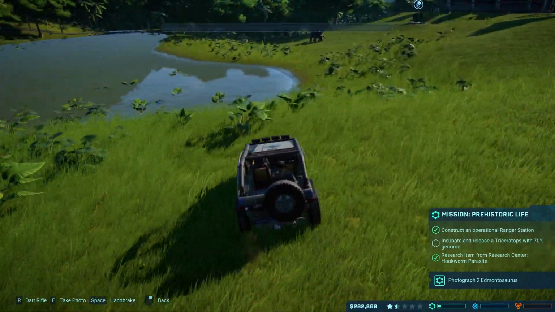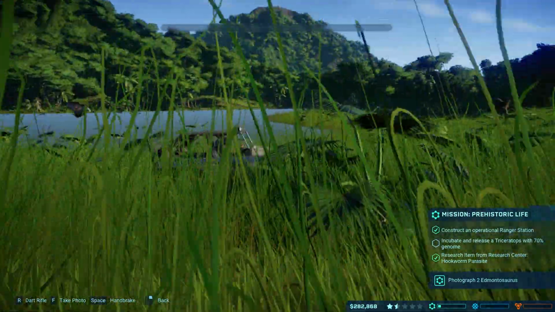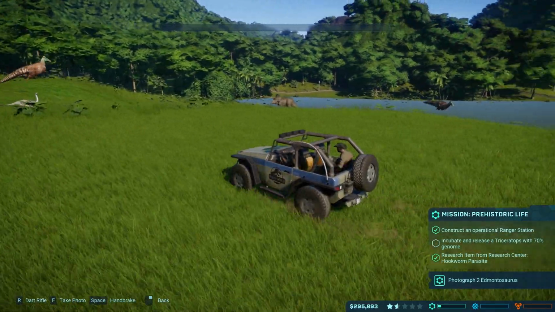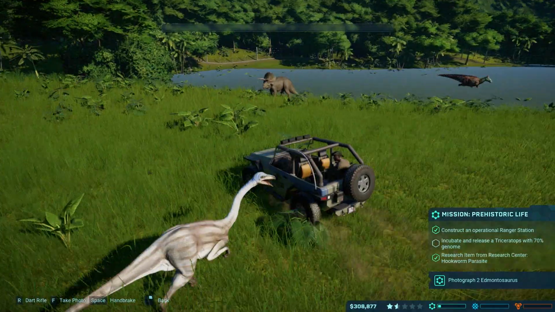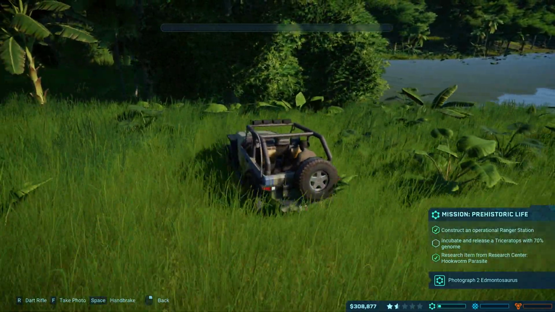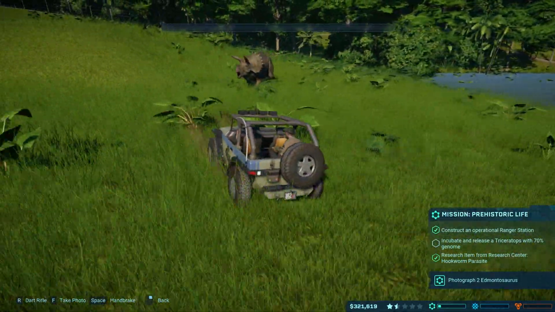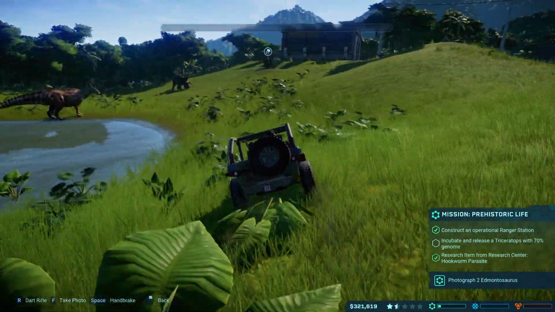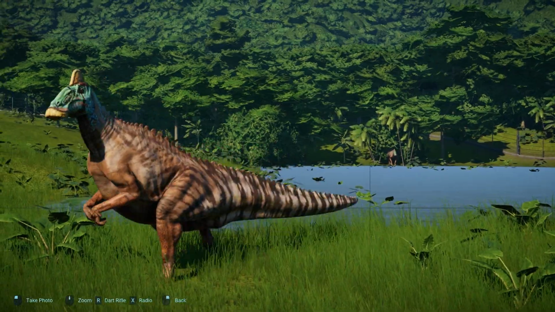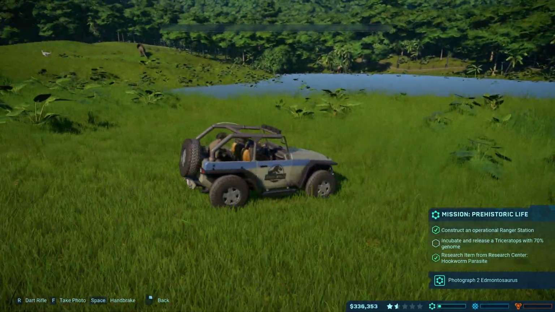Where's the other one? There he is, in the water. Is he still coming? Where has he gone? He's running around like crazy. Can you come down to the water so we can get a photo? Sorry. Where has he gone? Here he is somewhere. Come on, we need to get a photo of both of them. There's one there, one there. Does that count? No. Not really.